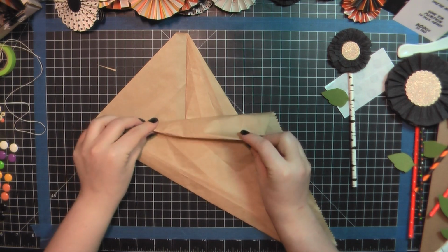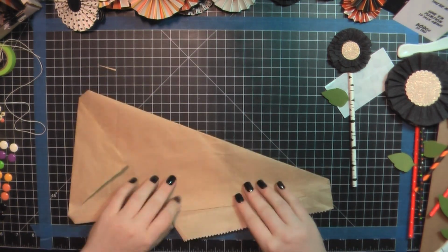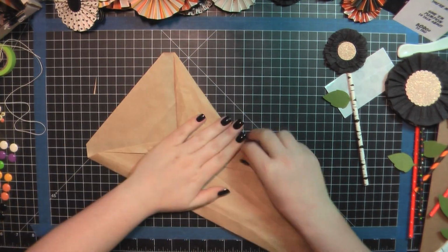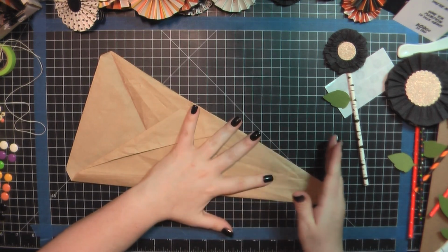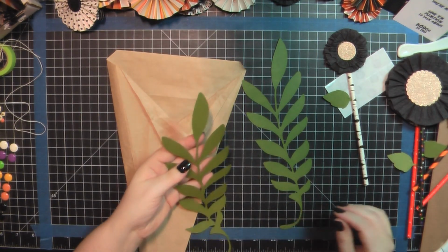And I want to leave enough room that I can stuff everything in there, but I also want to wrap it nice and tight. So this gives you a little look at how I get that to work, but honestly, I do this a little differently every time. I just try to create a triangle with some folded over flaps.